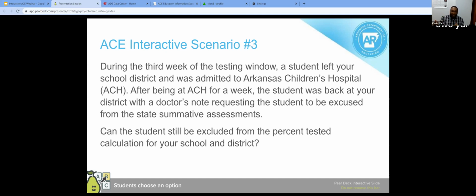There are a lot of things that could have happened during that testing window, but it was still in that testing window. That's why we should stress testing your students early on and not waiting until the middle or late in the window.